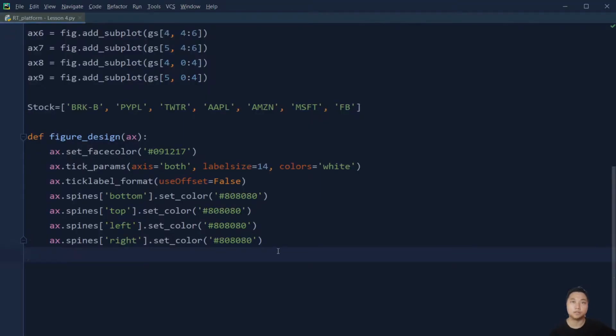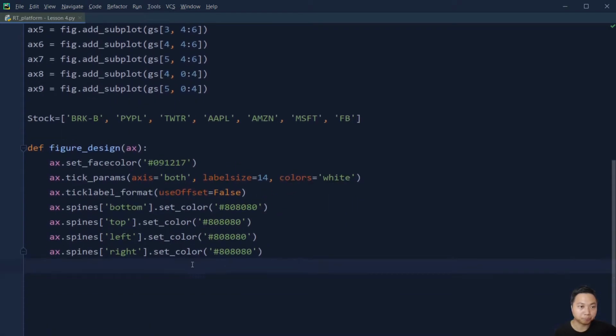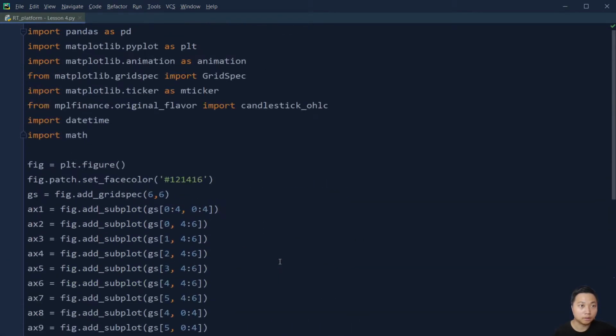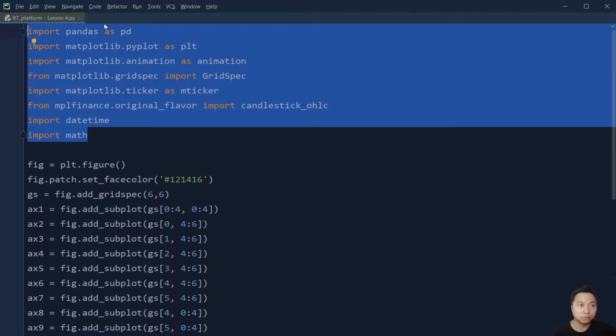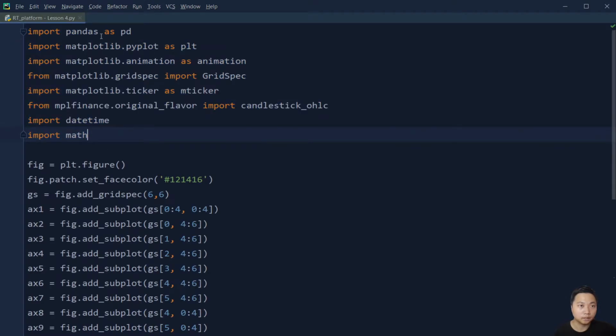Before we dive into the programming exercise, let's just have a very quick recap to see where we are. In the previous videos, we imported a few libraries, including the Pandas data frame and Matplotlib for plotting the graphs and visualizing the live data.